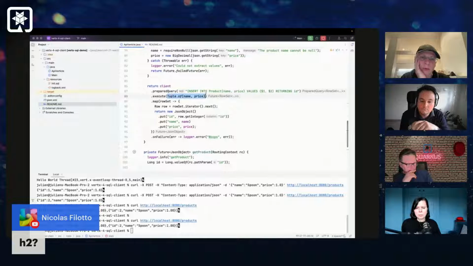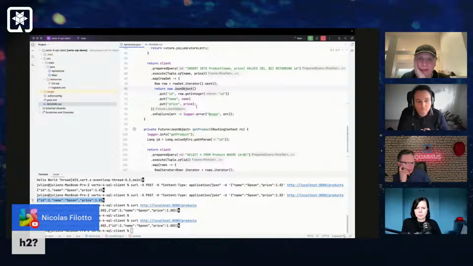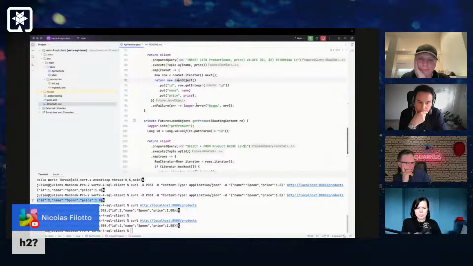We create a tuple from the name and the price, and then we map the result on a row set as a JSON object. So that's the JSON object we return. That's pretty much it. It's as simple as that.